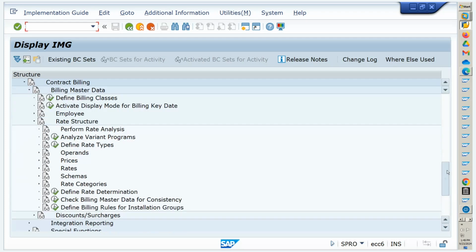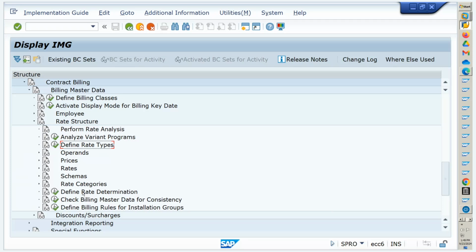For example, unless I define the rate type, I cannot create a schema. Unless I define the schema, I cannot create a rate category. Unless the rate category and the rate type are available, I cannot do the rate determination. So there is a dependency, but variant programs, operands, prices, all these can be defined at any given point of time.